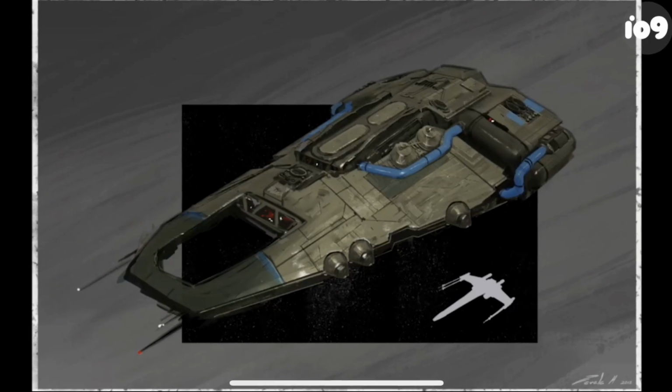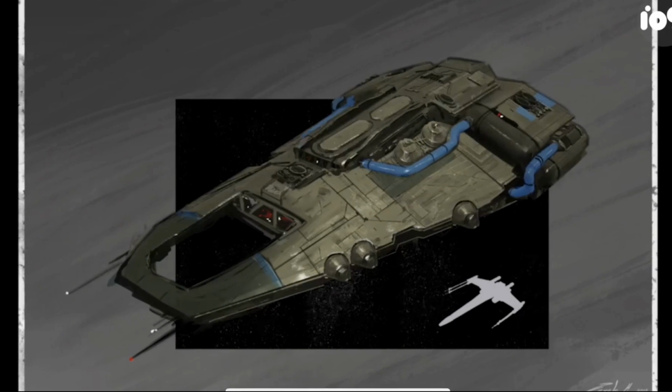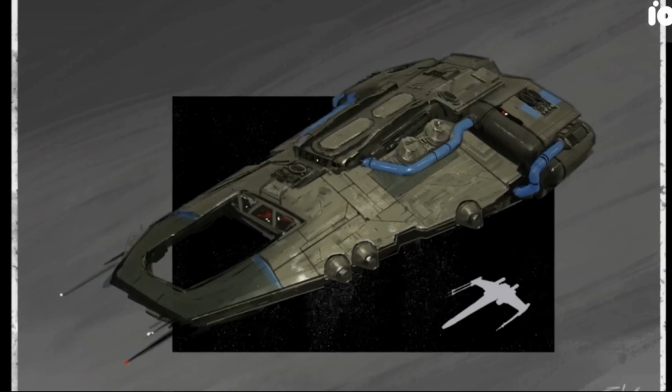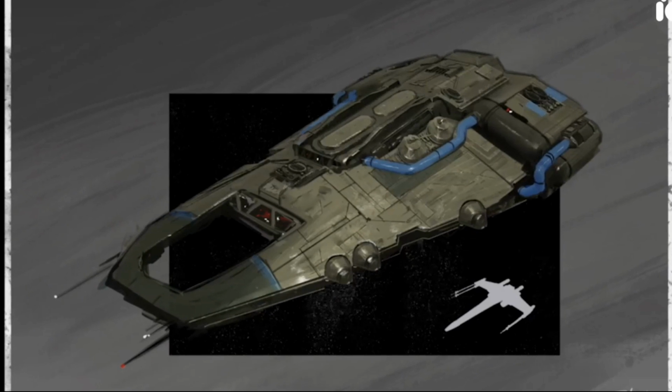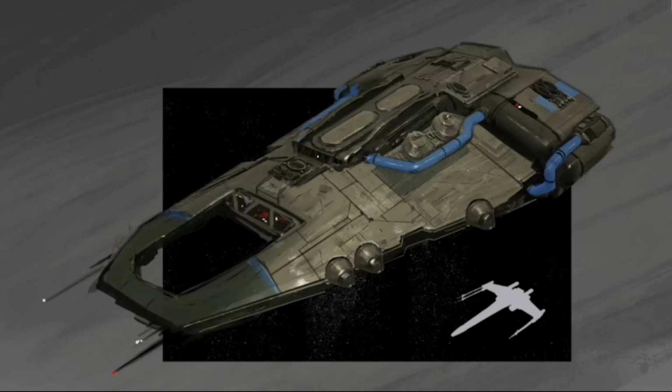That was awesome. It was short and sweet. They could have given us a little bit more, but yeah, let's check out those ship designs real quick here. Alright, this first one is pretty cool. I wonder how well they can see out of the bridge with that front nose section right there. Looks like it's kind of in the way of the viewport. But it's cool, and I like that we got this little X-Wing for scale on the side.